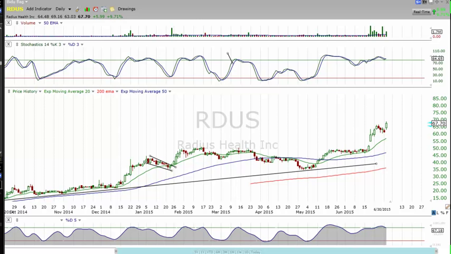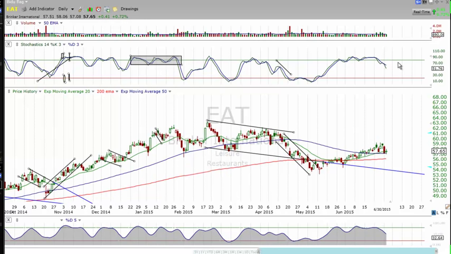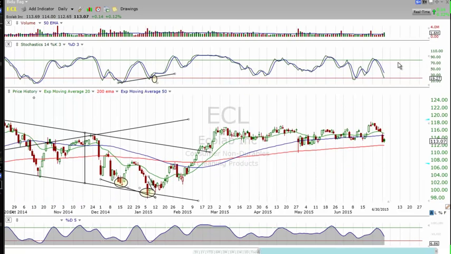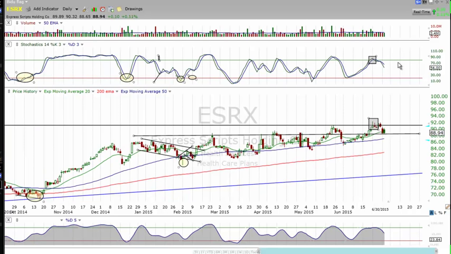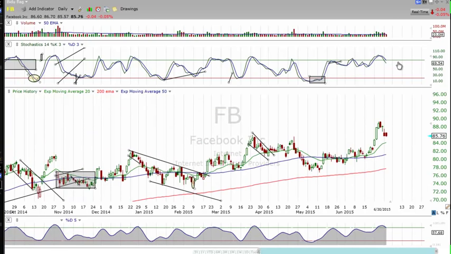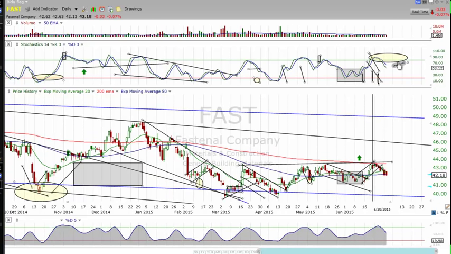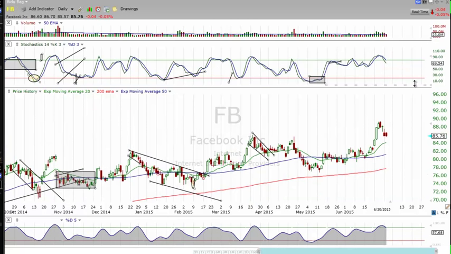Now to get back to where I was. Where was I on these? DXCM. And we have Brinker. I always love trading this one. This one's kind of extended, starting to roll over. Could break down. ECL, Ecolab. Done that. Con Edison. Again, utilities, just not into it yet. Express Scripts here, pretty strong. Is it a flag? We'll pass on it. Again, we're going to cruise through these. Fastenal hasn't performed like I'd expected, but again, the market's taking its time. It's still setting up as a flag, but it does look a little weaker now with the daily stochastic rolling over. This is not faring well for that.